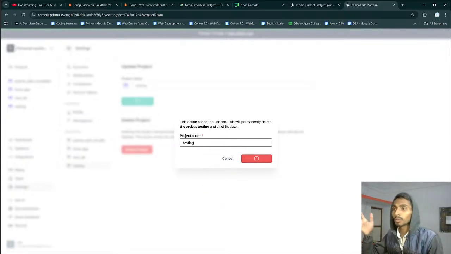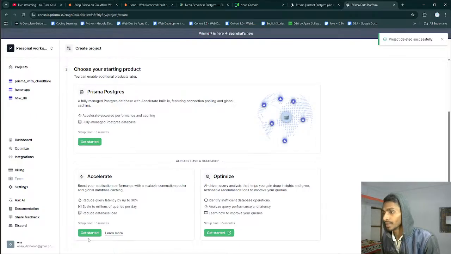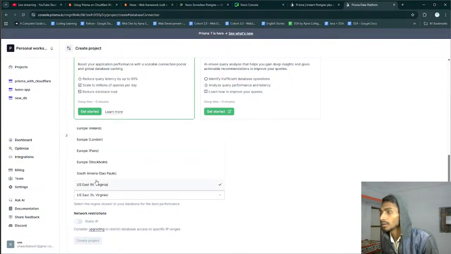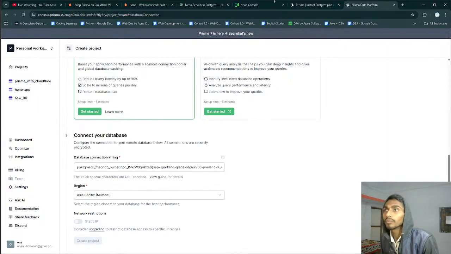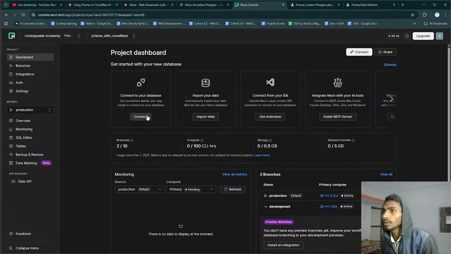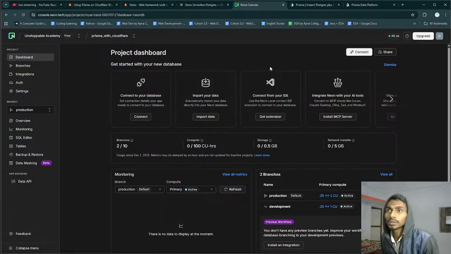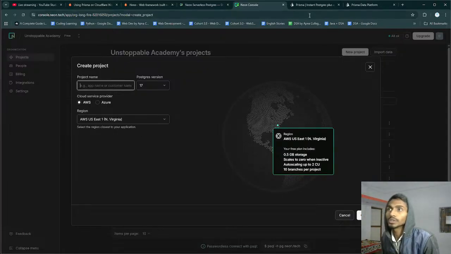Once you get stuck with a problem, whether or not you solve it, you end up learning lots of things. It's frustrating, I get that, but it's rewarding too. US Virginia region. What is the problem? Where was this from? It was from US. Connect. No, connect. New project. It was from N Virginia.